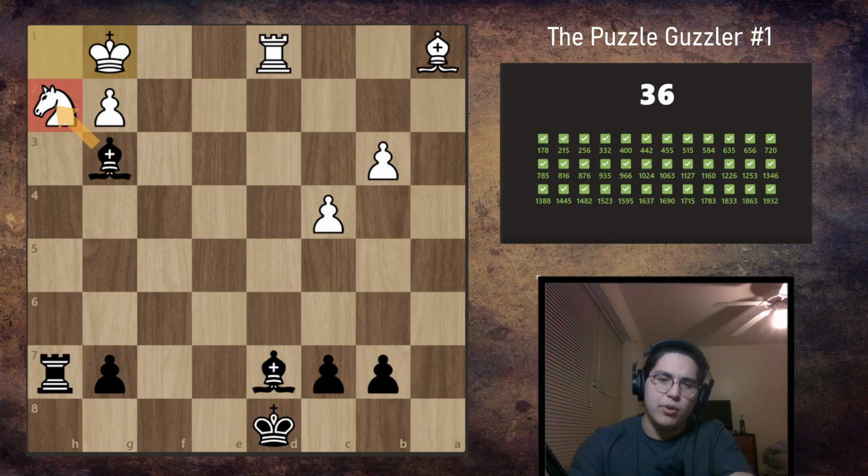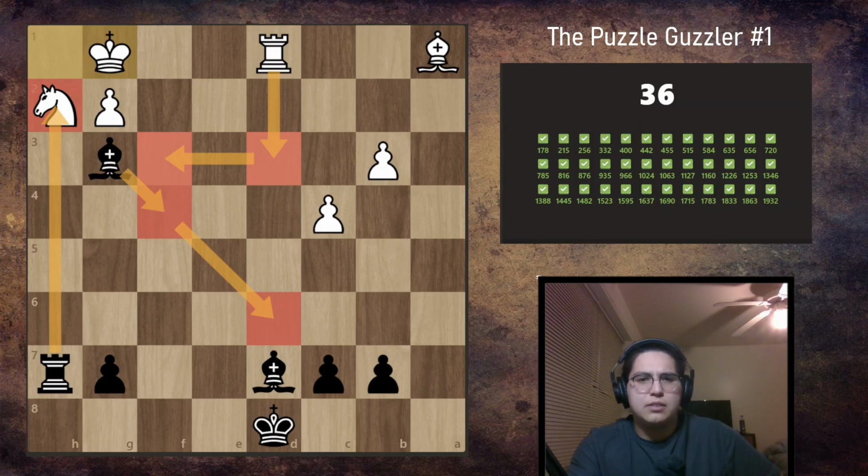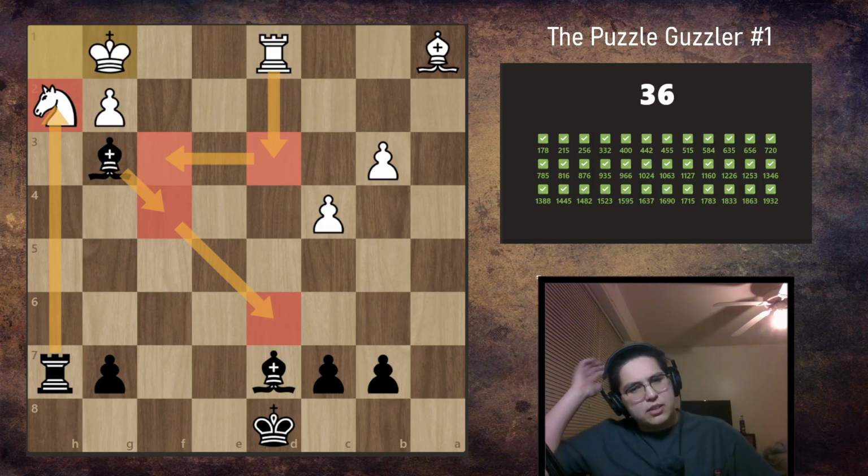I mean, it's more forcing to take with the bishop because it's a check. But this also doesn't look that bad. I'm just afraid of a move like rook d3. Rook d3. Bishop c5. Or bishop f4, I should say. Rook here. Bishop e6. Yeah, I shouldn't be afraid here to take with the rook.